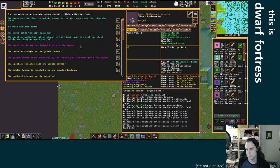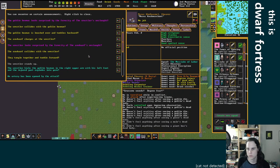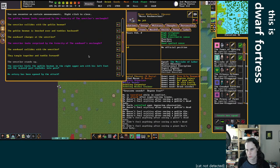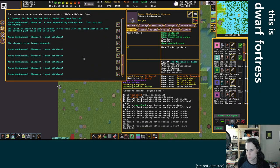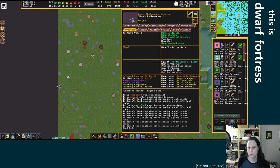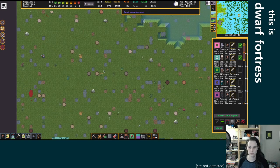Okay. This looks fine. You chopped a goblin. Goblin Bowman looks surprised by the ferocity. Axe Dwarf collides with the wrestler. Must withdraw. Wrestler hacks the goblin bowman in the neck with steel battle axe, and it sails off in an arc. And then you must withdraw. Did you decapitate someone so fiercely that you made yourself flee? Is that what happened here?